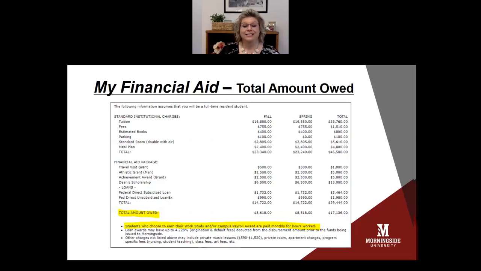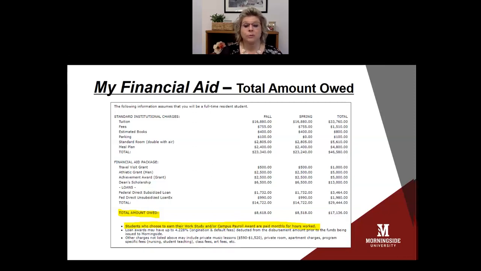Okay. The next section walks you through the financial aid package. So we would offer you grants or scholarships, maybe a Pell Grant, an Iowa Tuition Grant, maybe you were a Founders Award winner. It just walks you through all that gift assistance that we know about on your behalf. Each semester it would show half and half, typically, for fall and spring.